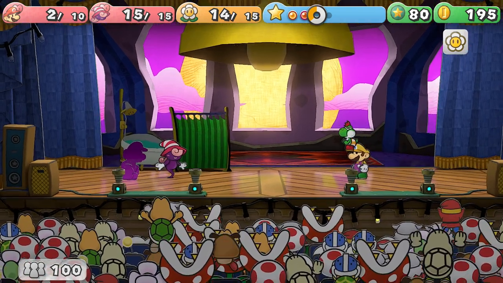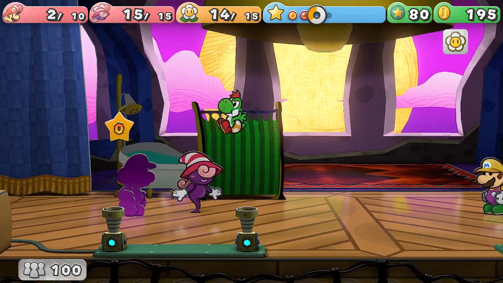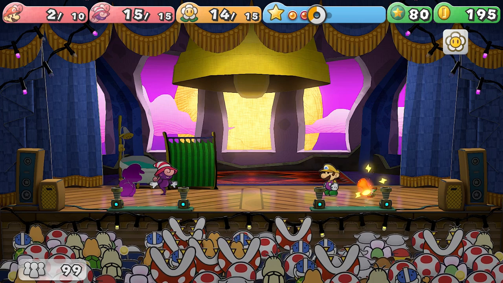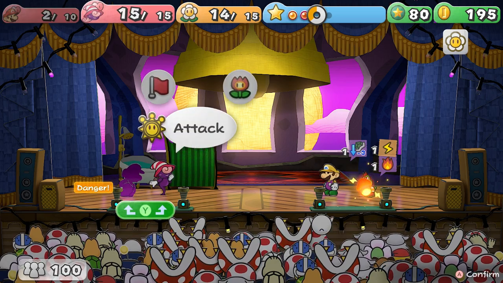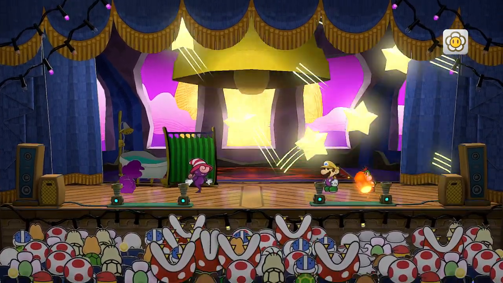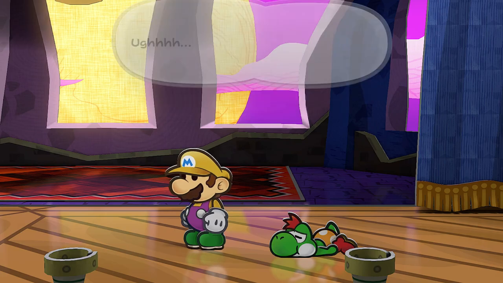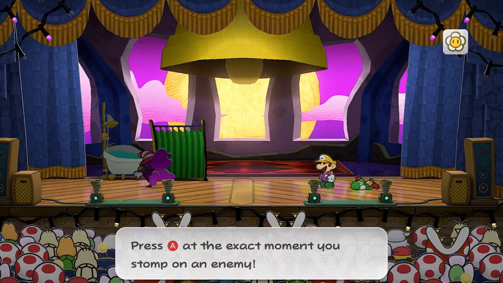Dink. You literally can't do anything. Wow. Let me see what I can do. Well, I guess he is electrified now. I know, screw it. You know, go Shooting Star. Gonzalez, avenge me. Okay. I gotta kill him this turn.